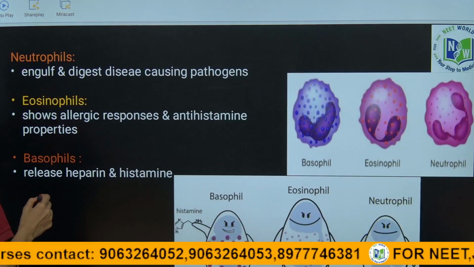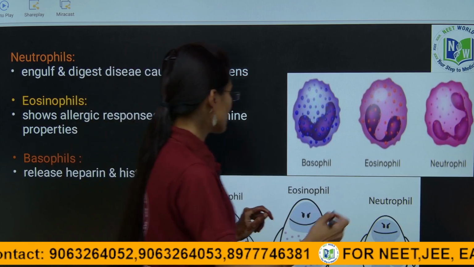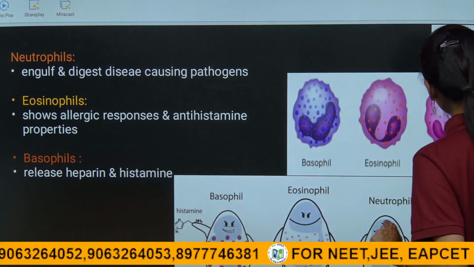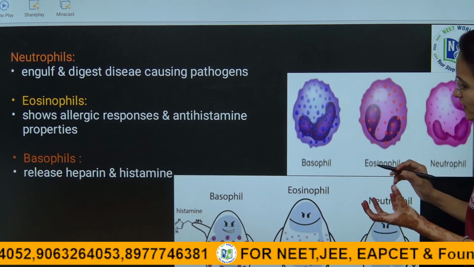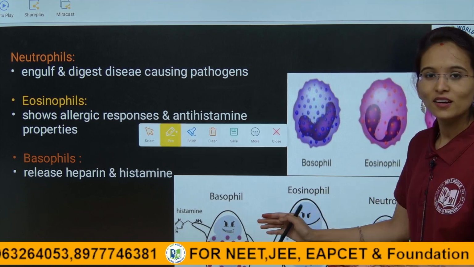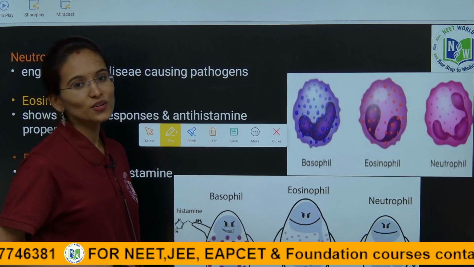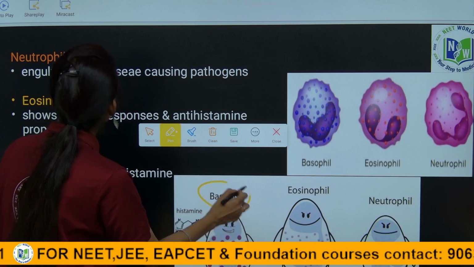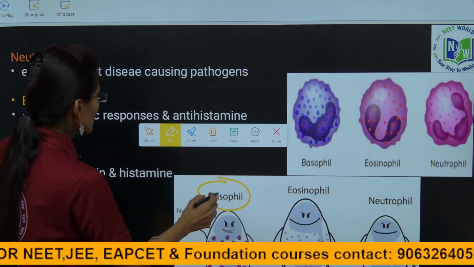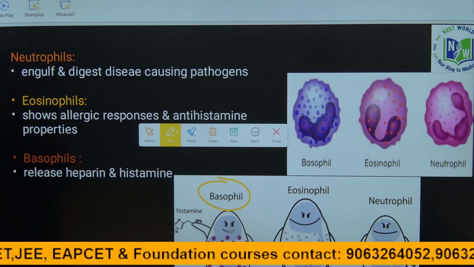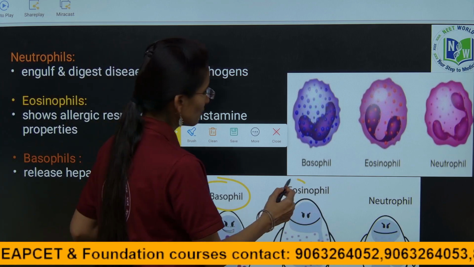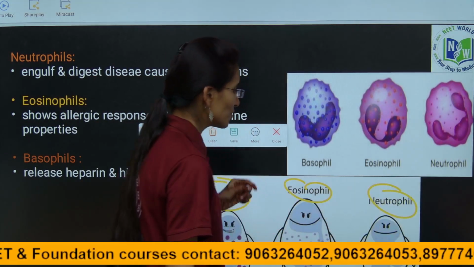Yes. So here, can you see all these cute pictures? To make the concept clear, to understand the different types of cells, I have put these cutest pictures, students. So please look into it. You can also note down. See, these are the basophils, and next the eosinophil, and these are the neutrophils.